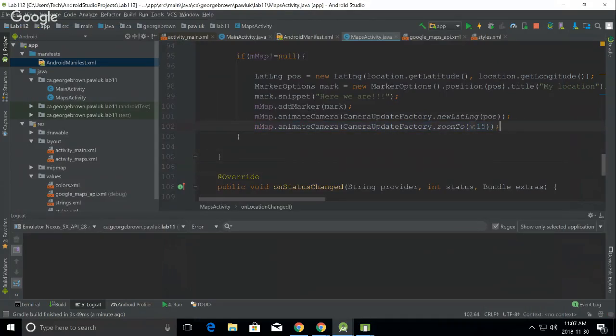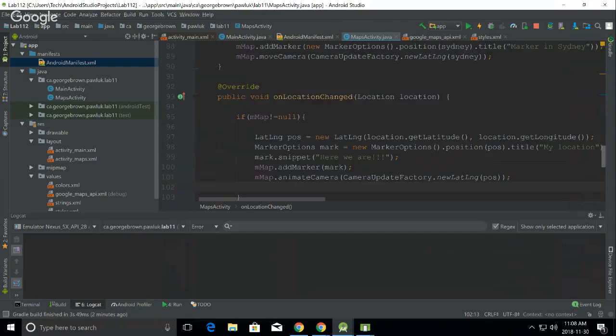You can even add your own controls to the view to do that. What else can you do? You can draw on the map. You can add either polygons or polylines, and you can control that. So for example, you can draw your path as you move. You can draw a path on the map, and you can also mark certain areas with polygons, right? So let's try to draw a polyline. We'll draw a path on the map.